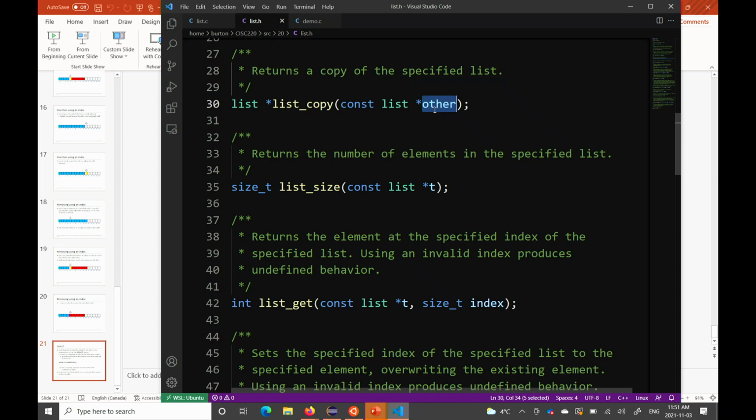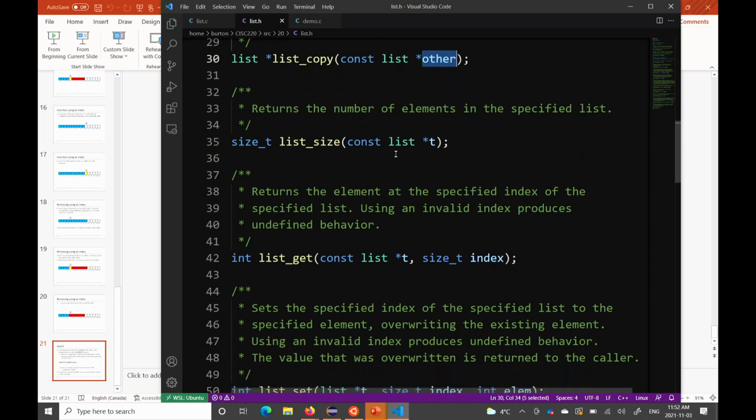If you try to change the other list inside list copy, the compiler will complain. So what this function is saying is it's going to make a copy of another list, and it promises not to modify the other list, which is nice. Size: the parameter is also marked const. What does that mean? It means when you ask for the size of the list, I'm not going to change the list. That's also nice.